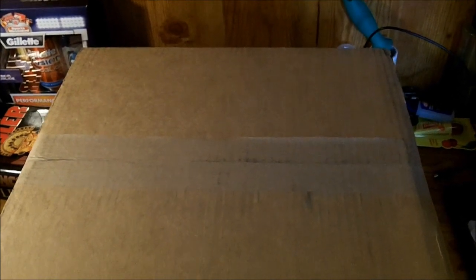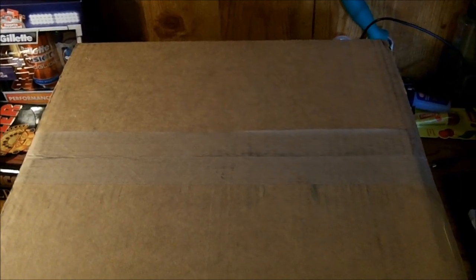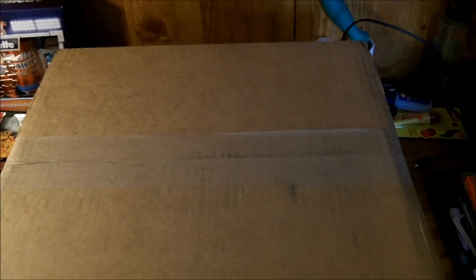Well everybody, as you can see I've got another package here. This one came in with the Christmas exchange gift - it's not from him though, but it arrived on the same day. It's from Kellyco, just like the AT Pro on my other metal detecting gear so far. It does have to do with treasure hunting. I used some of the clad that I found this year to purchase the two things in here - one has to do with equipment I already have, and another has to do with my area of the country and expanding my treasure hunting horizons.